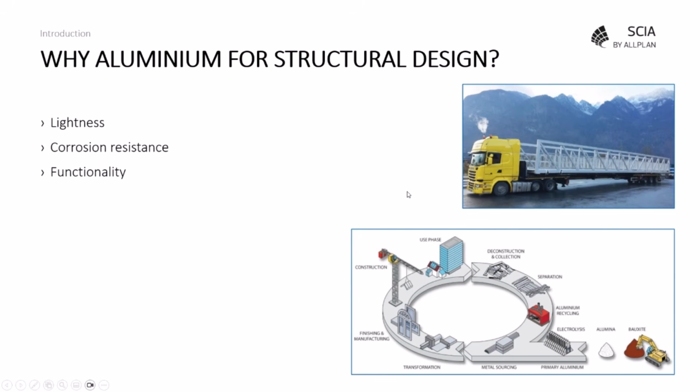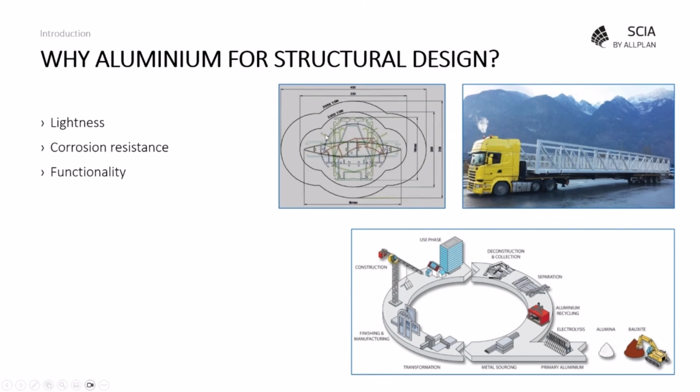Due to the extrusion process, there is a big freedom concerning functionality. Here you see some dimensions of an extrusion press. And within the limits of the extrusion press, you have quite some flexibility for the shape of your cross-section. This means that you can optimize the geometrical properties of the cross-section by designing a shape which simultaneously gives the minimum weight and the highest structural efficiency.